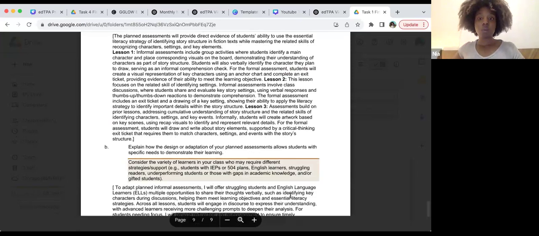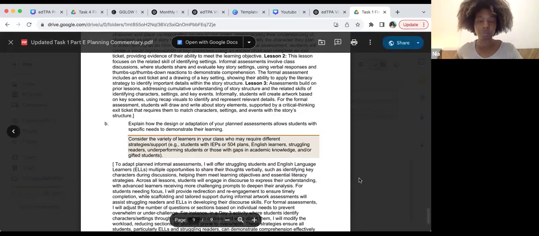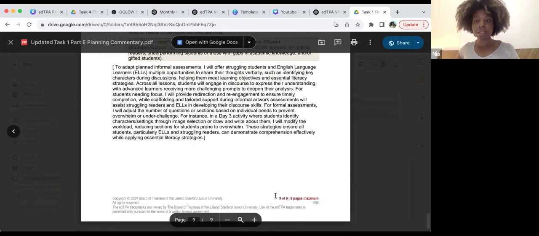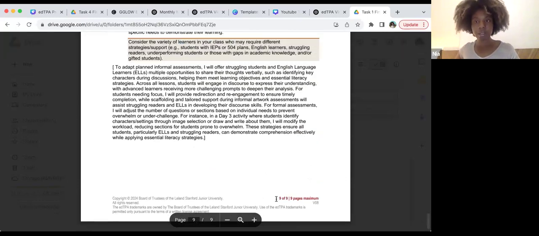And of course, when you get to question 5, which is all about your assessments, make sure you've discussed your formal and informal assessments for each lesson. Lastly, this is the longest commentary. It can be very easy to go over the page limit. Make sure you are at your page limit and not over. Whether it's 9 pages for the elementary candidates, I think special ed, I think you guys have 12. It's either 10 or 12, something crazy like that.